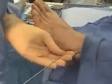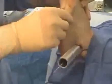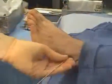So again, you can just see without the stent in there, we're getting a lot of valgus deformity and excessive pronation. So we're going to keep inserting the different trial sizers until we find the one that gives us the right amount of pronation, which is about 3 degrees. Now you can see with that size 7, we're getting very little pronation and mainly just dorsiflexion. Now again, this is under fluoroscopy.